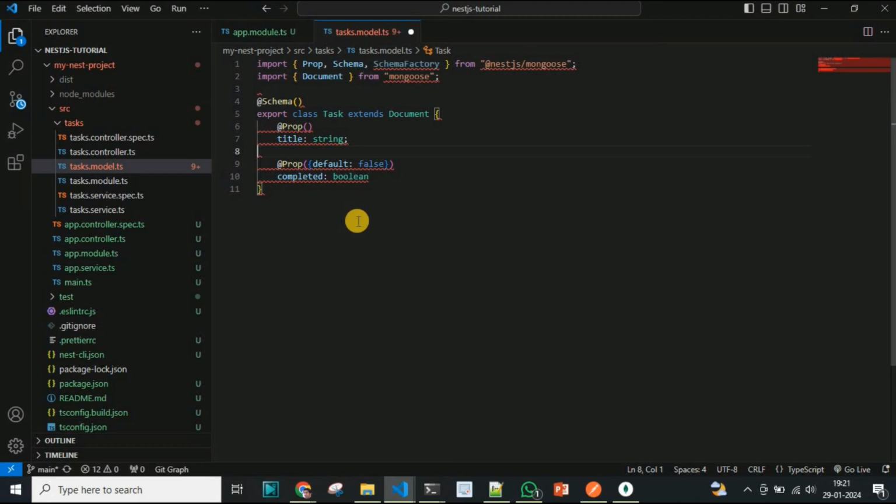First is the title of the task, and next is completed, representing whether the task is completed or not. And it has a default value of false.